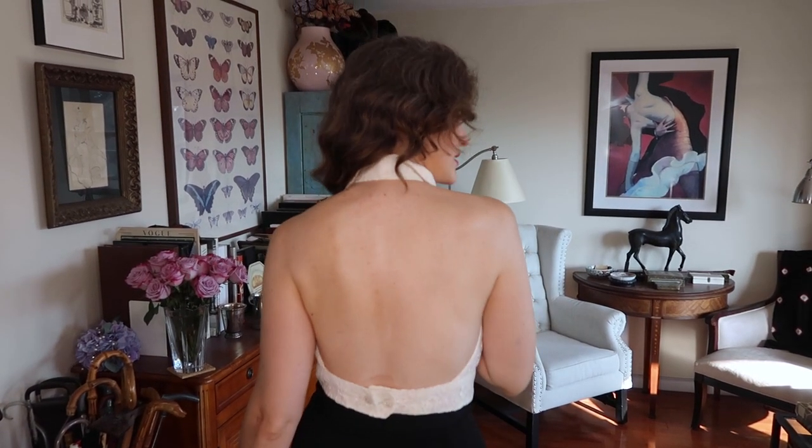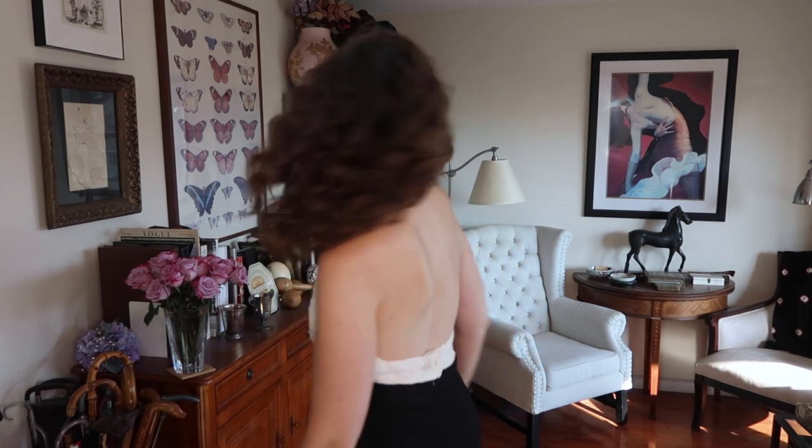Next up is this very classic, very sexy bad-gal halter top — everything we love about the 50s. I also have it in pink, but I'm just trying it on in this cream color so you can get a sense of the fit. I could wear this with pretty much anything — right now I have it paired with a pencil skirt, but it would also be great with a pair of high-waisted clam diggers or capri pants. My favorite thing is the sexiness of the back. It's a very good basic that can go with a lot of different things, and great for Viva.